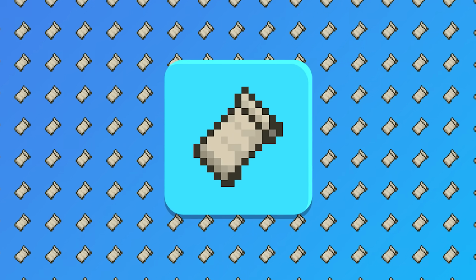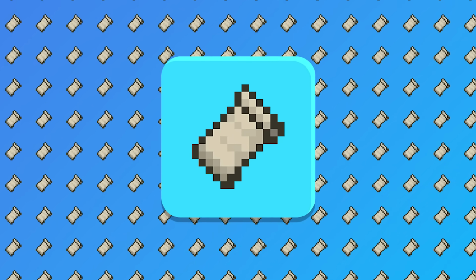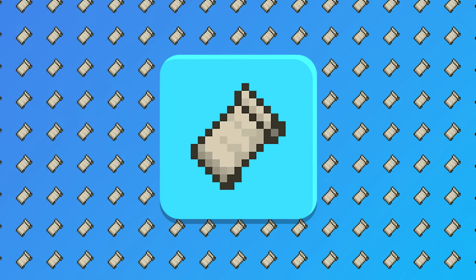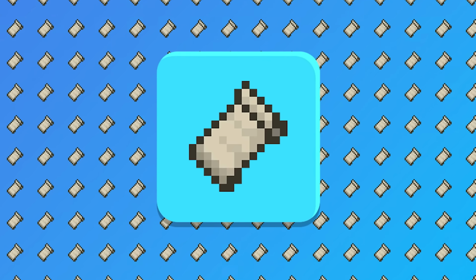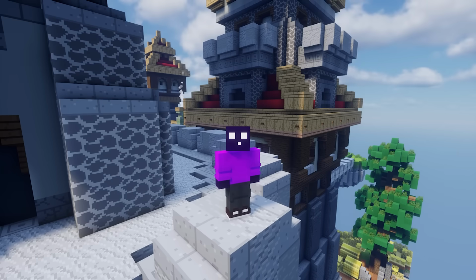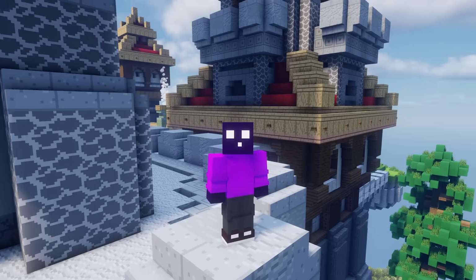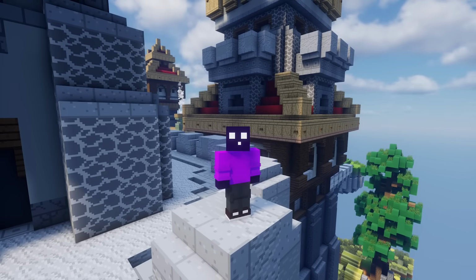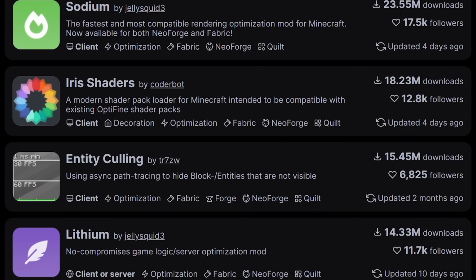But Fabric released in 2018, and the whole premise of Fabric was that it is a lightweight mod loader. That was the goal, and that is still how we see it today. Most people look at Forge as this massive entity of a mod loader that anything you throw at it, it can probably handle, and it will be pretty stable. While Fabric, on the other hand, is this more lightweight mod loader that eventually kind of shifted into this optimization heaven.